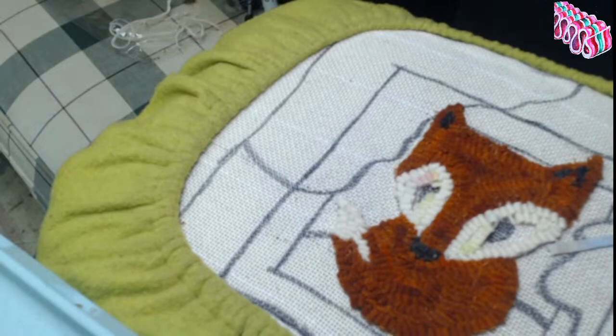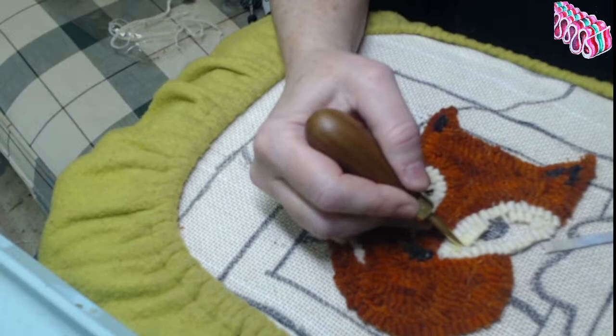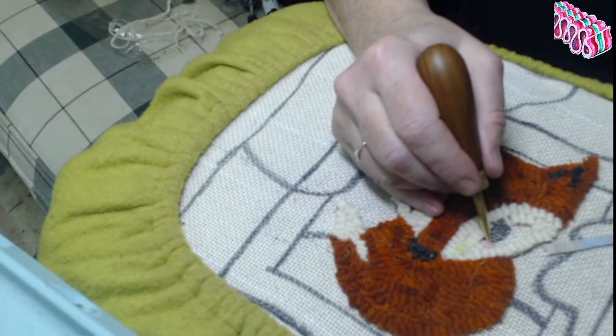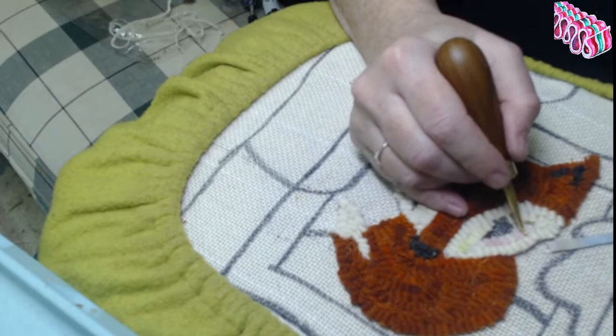All right, so let me cut this here. I'm just working around the pupils. It's going to be very good when I get the pupils in. And that sort of rejigging of color just gave me an idea about color placement too that I'll share with you in a couple of minutes when we get there. We're doing pretty good, I have to say. I mean, we had a very slow start and my mouth is running like crazy, but this is the hard part. So we're kind of doing the hard part now, and you'll be amazed at how quickly the rest of it comes together.